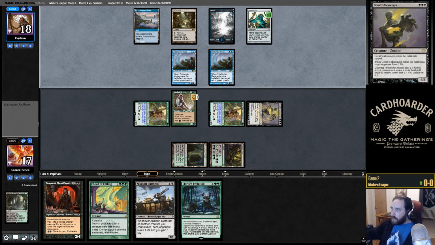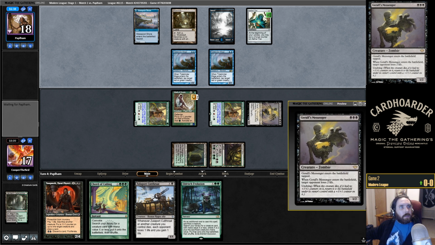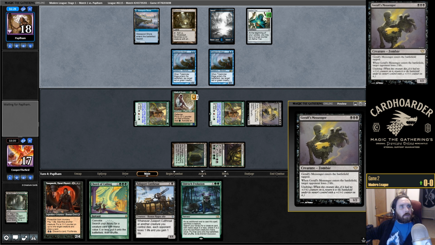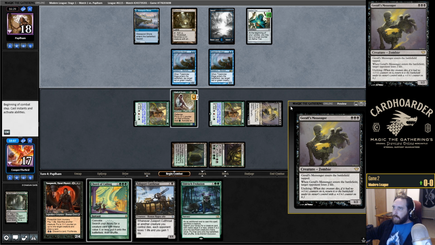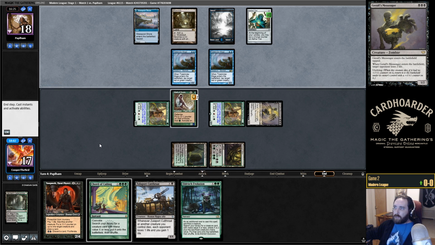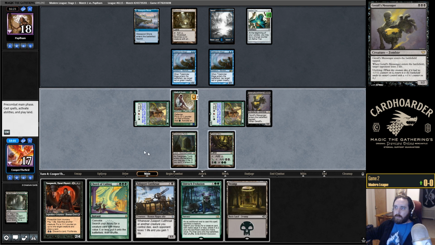I'm going to take a moment here and try and readjust the way that card looks. If I shrink it down here, it kind of is no longer on center. That's a little bit better. Okay, I'm going to leave it like that for now. Combat. I don't expect them to attack, and they don't. And we get a Swamp.